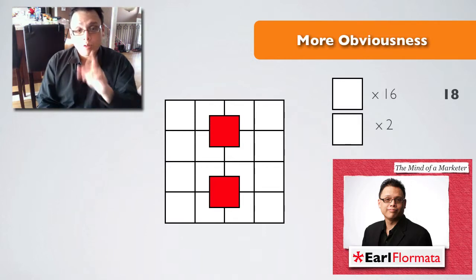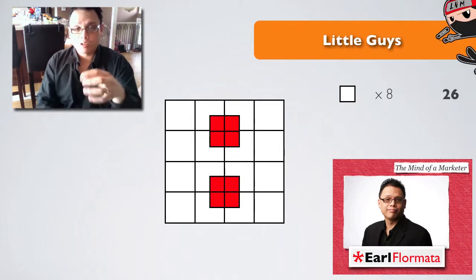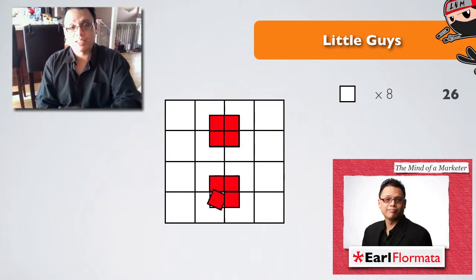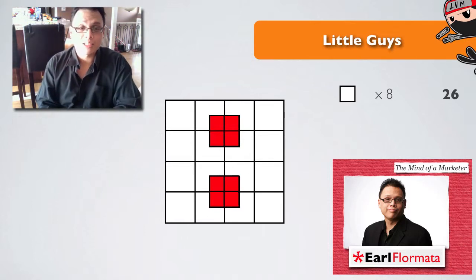The ones in the middle, though, are cut up into smaller pieces. So what we're going to do after looking at those two is look at the insides of those ones. So inside those two there, you can see another 8. So there's 1, 2, 3, 4, 5, 6, 7, 8, which brings our total square count up to 26. Now we're at 26 squares.